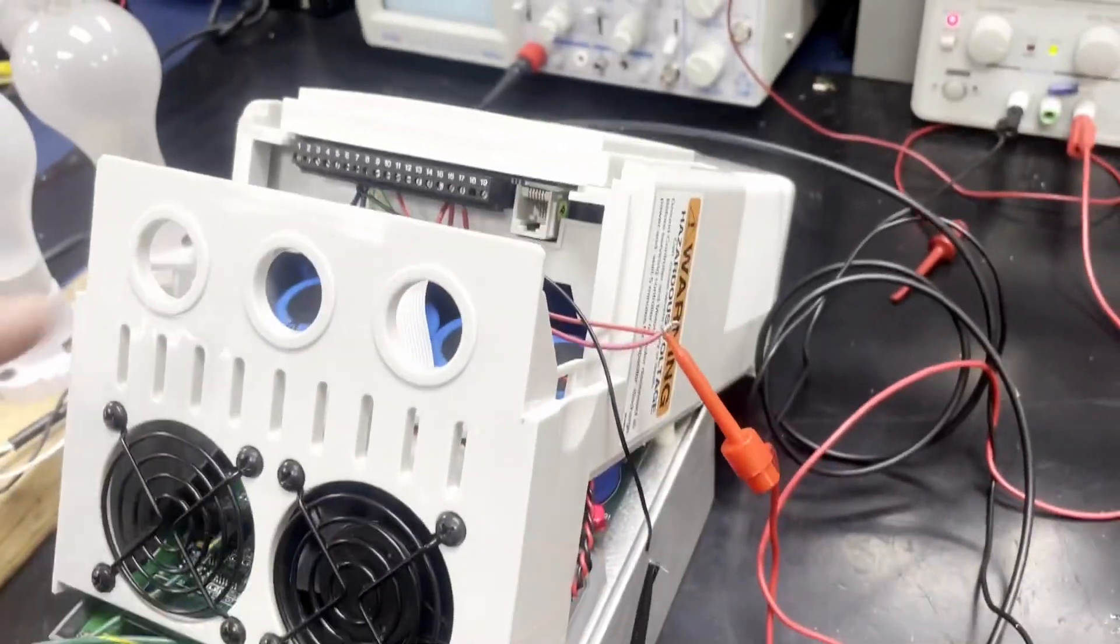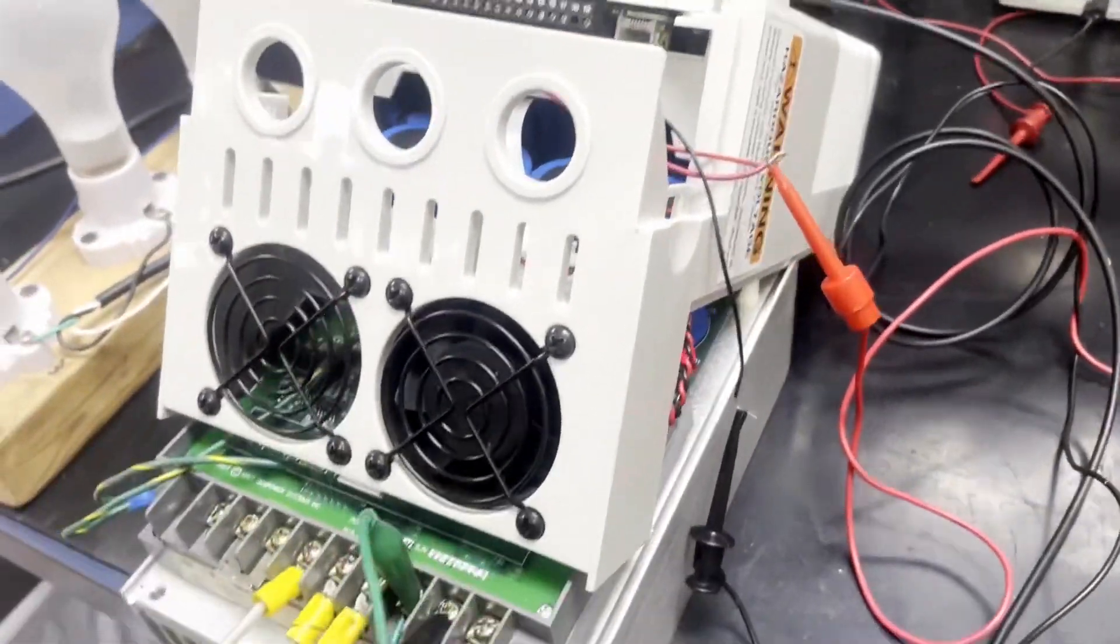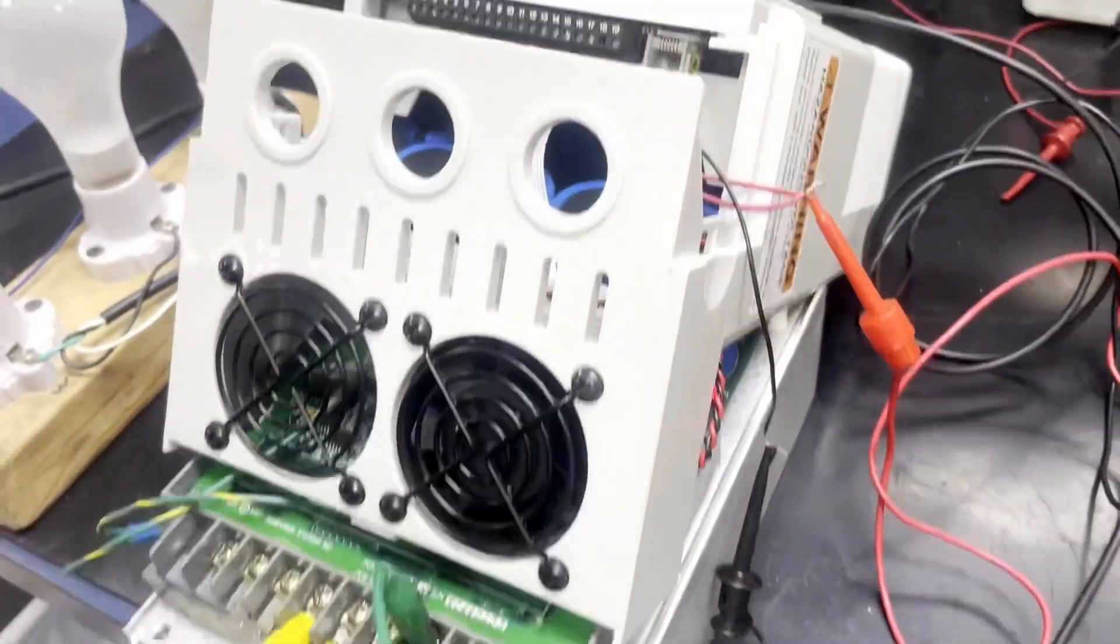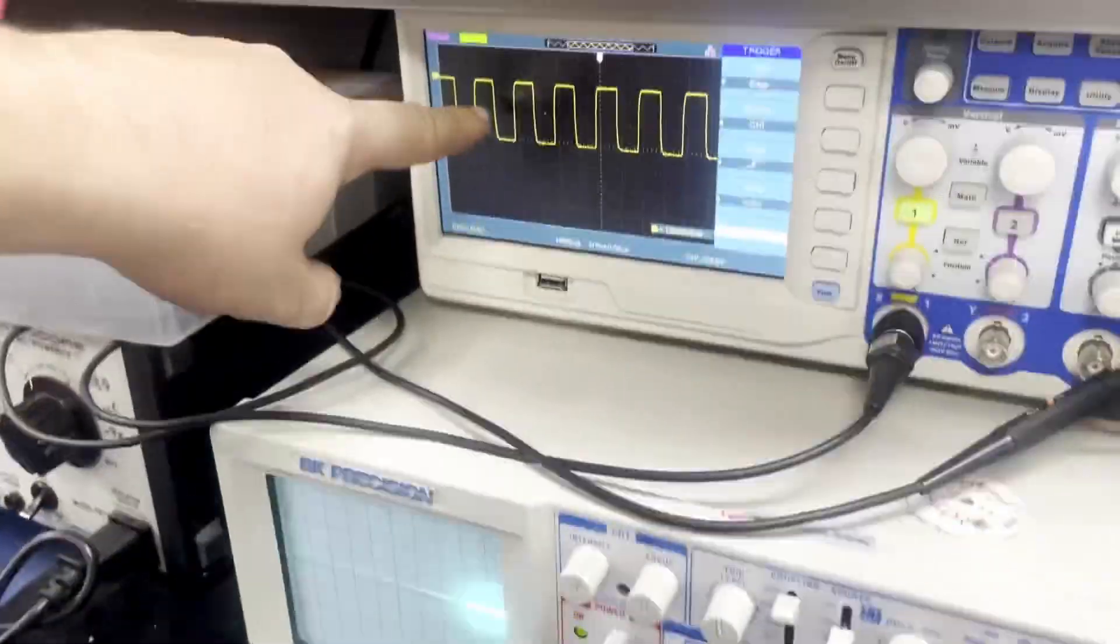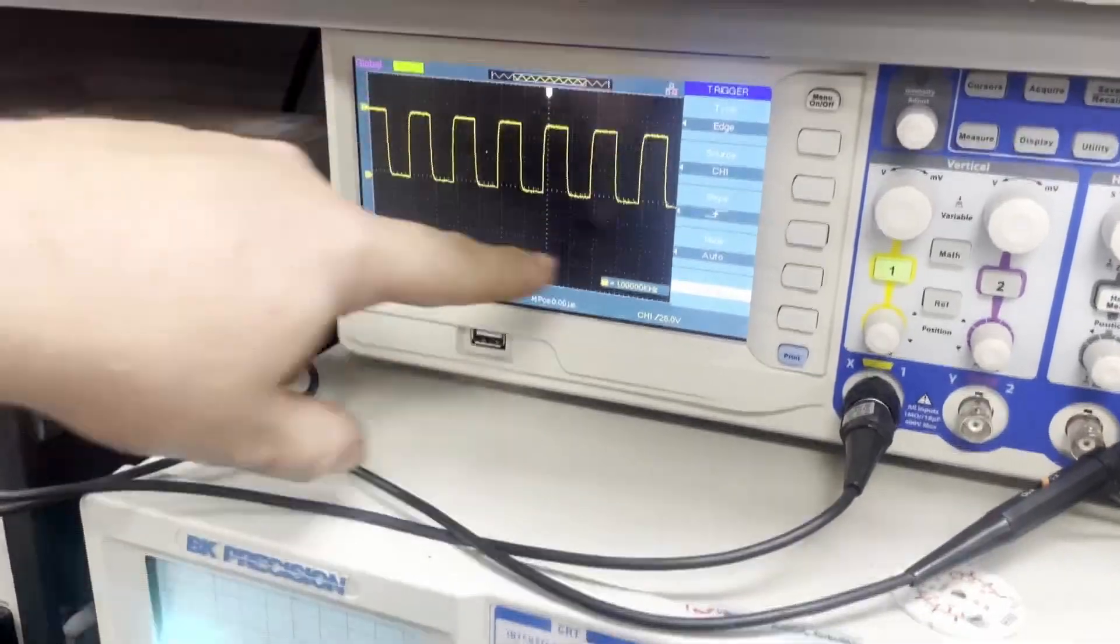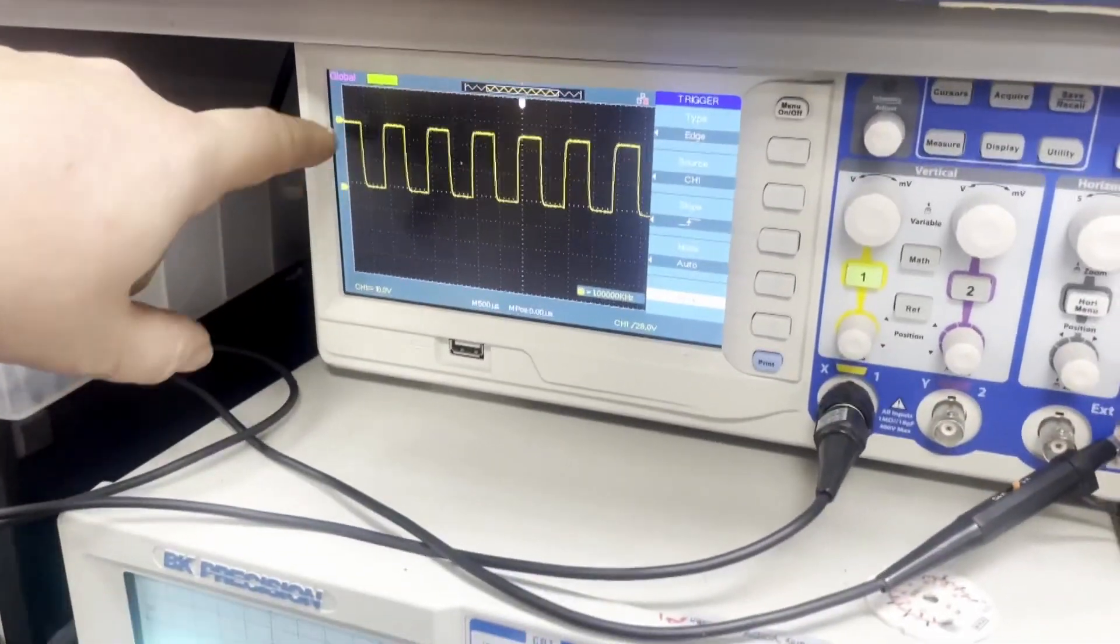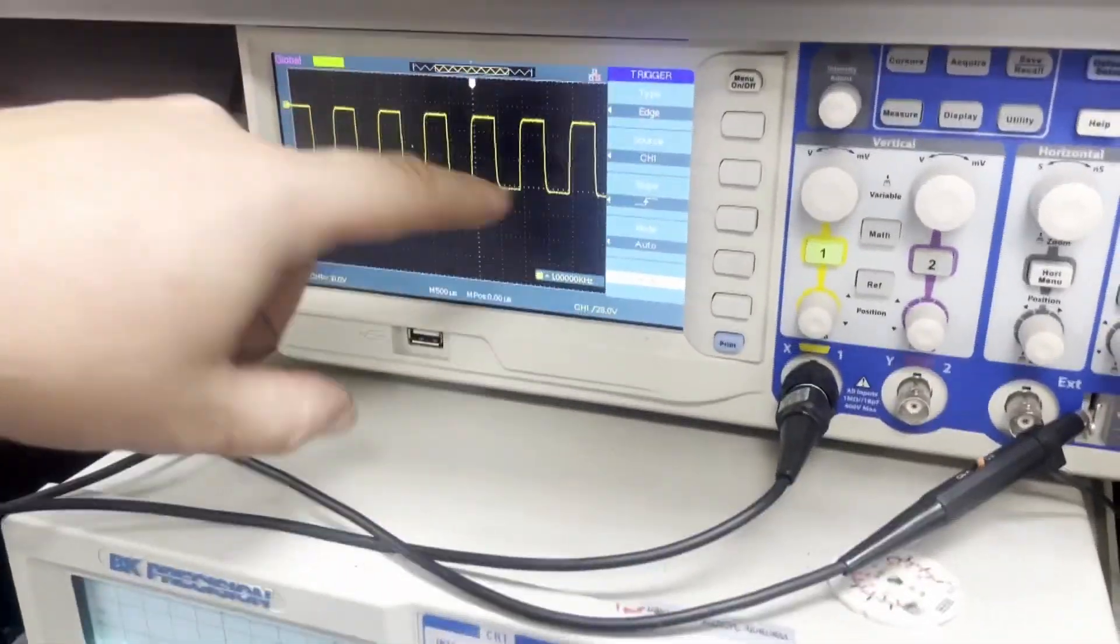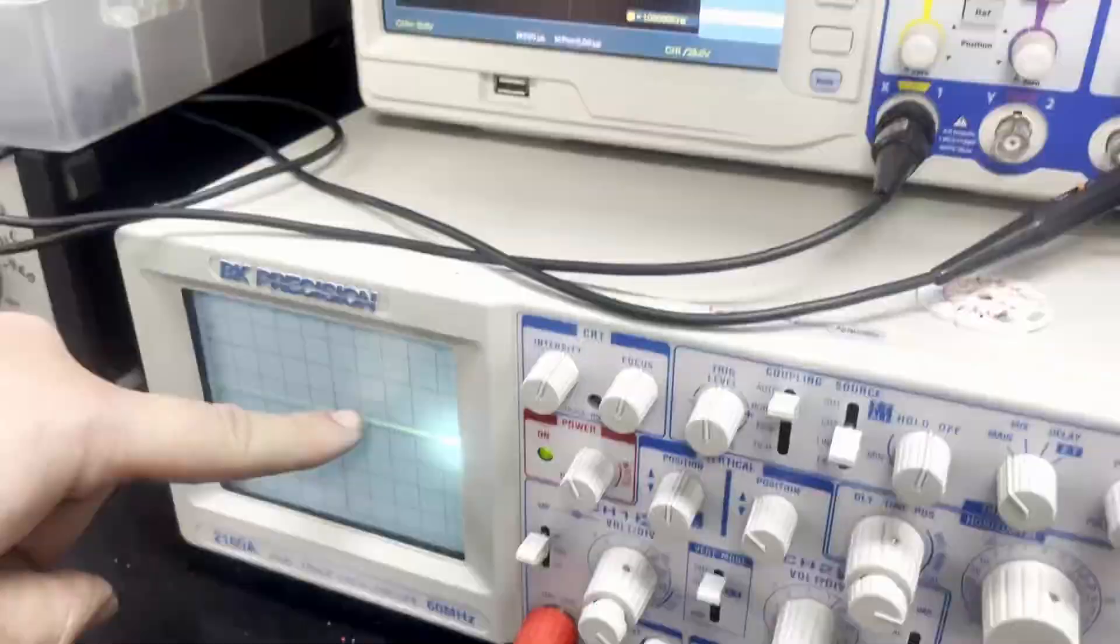There is some sort of problem either in the gate circuitry or the output module of this drive. Here we have for demonstration purposes a good clean square wave on the digital oscilloscope. This is more of the wave we would want to see when monitoring the output of a drive.